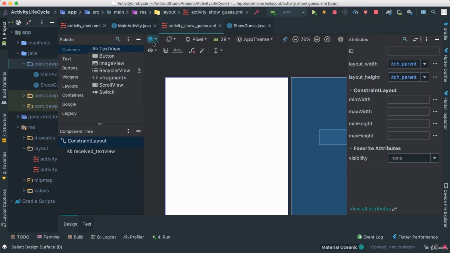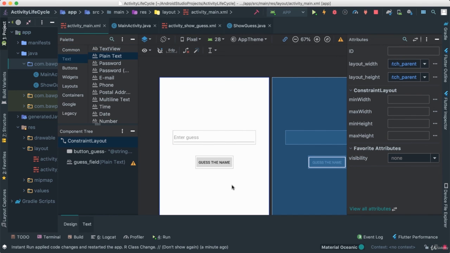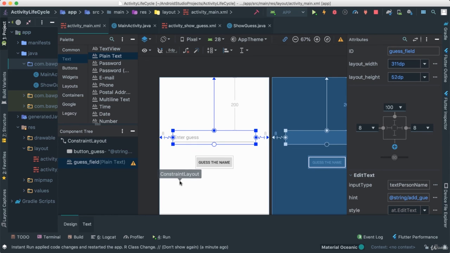Very good. So we have this very simplistic user interface here. It may have taken a little bit longer than it should have because we had that little glitch there, but nevertheless, you should be able to put this together here. So one thing new we learned is to use these edit texts here. So essentially the same thing. They just allow us to get information from the user. So in the next video, we're going to wire everything together here. So when we click on guess the name, we're going to get the information that we have allowed the user to enter and then pass that onto the next screen.